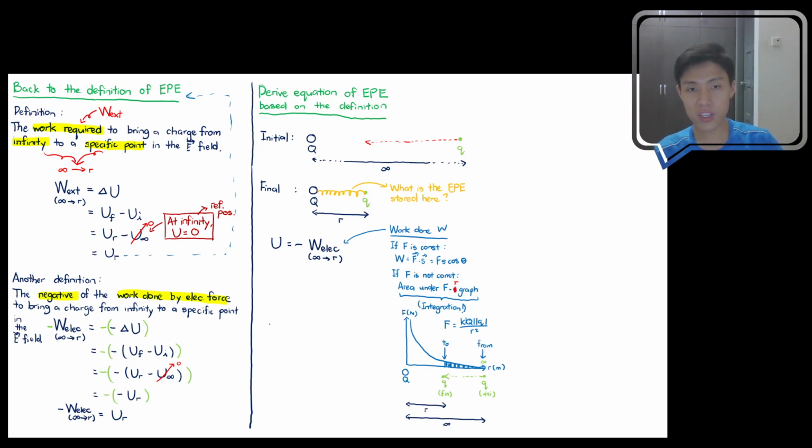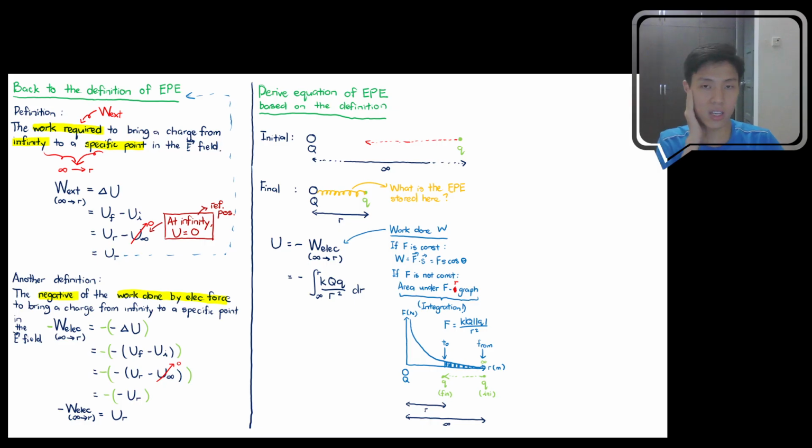We know the equation is F equals kQq over r squared. So we are going to change it into an integration sign. We are integrating the function kQq over r squared. We're not going to put in the modulus. Then this is against the x-axis, dr. We are going to integrate from an initial r, which is infinity, to the final r, which is r. So we are going to integrate from infinity to r.